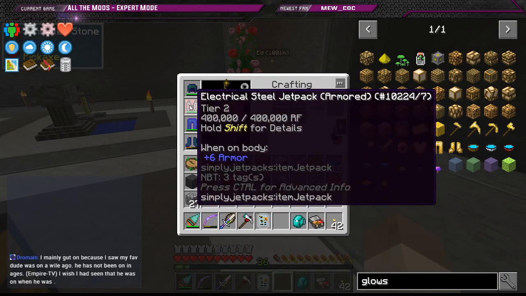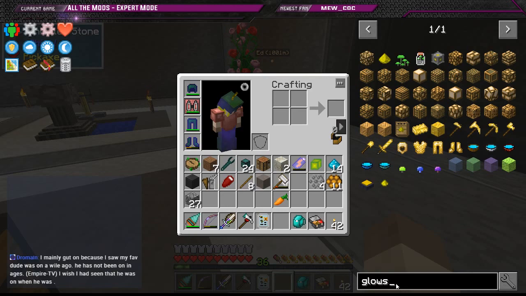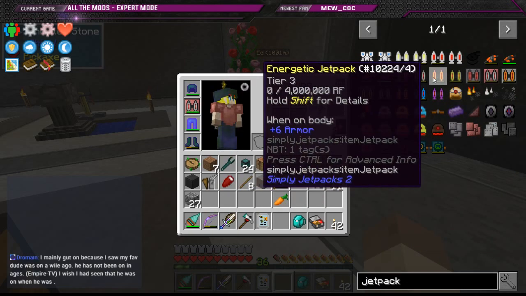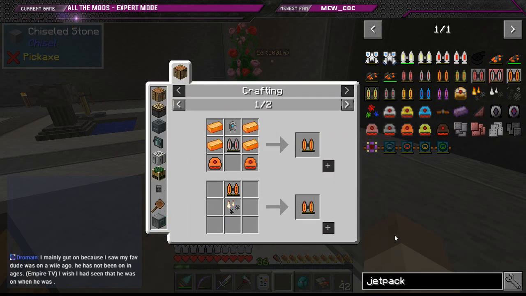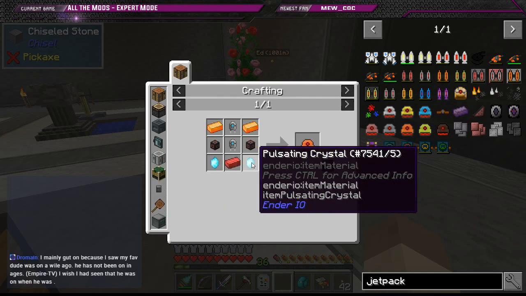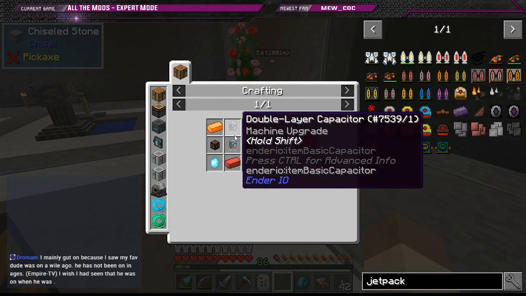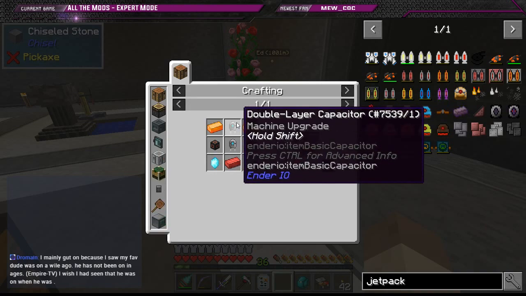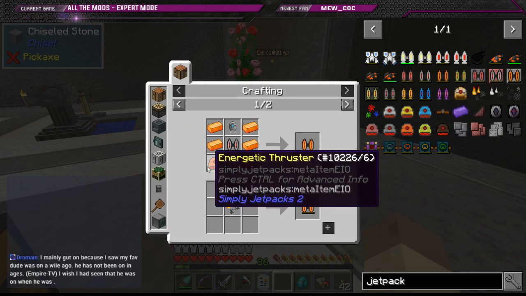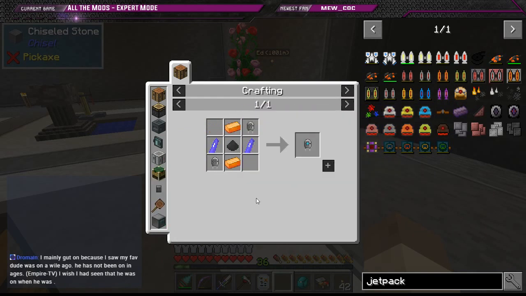There we go. Alright, so tier 3 jetpack is what? Energetic. I'm afraid to look at what these thrusters are. Oh, they're not too bad. But I'm gonna need to make 5 double layer, which is gonna be 10 basic. Whoa. Definitely need to automate the Empowerer.